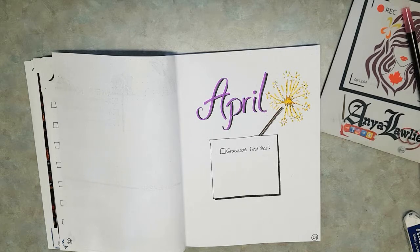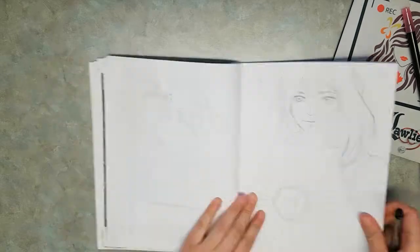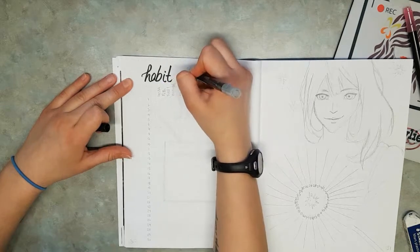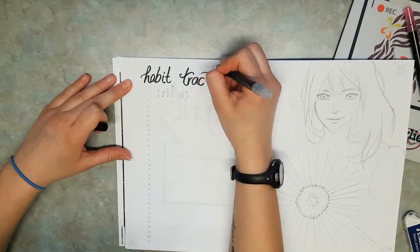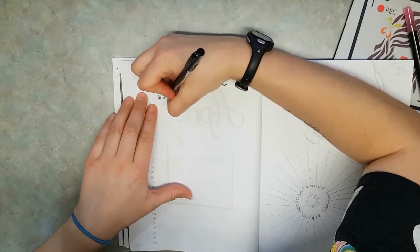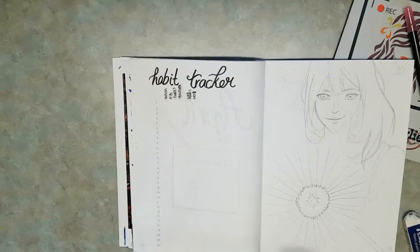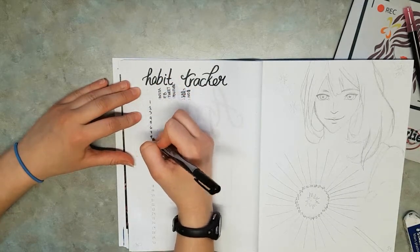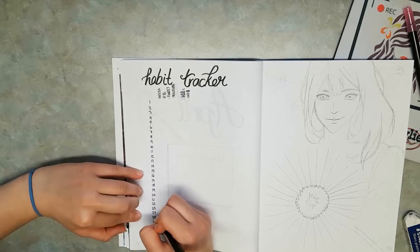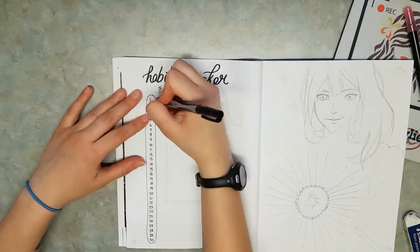Another thing you might be thinking is how much time I take to actually do this. I honestly just work on it a little bit at a time. For example, deciding on what doodles I wanted to put in there. They're things I do during a break in my class. I would just open it up and start trying to think of what I want my next layout to look like. Or even if you split it up and do doodles, take another day to outline, and then another time to color it in, it's all up to you. I know personally drawing is definitely a relaxed time, so I take advantage of these periods where I get to doodle and draw and stuff.